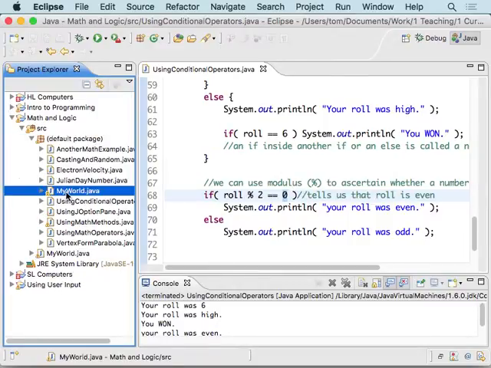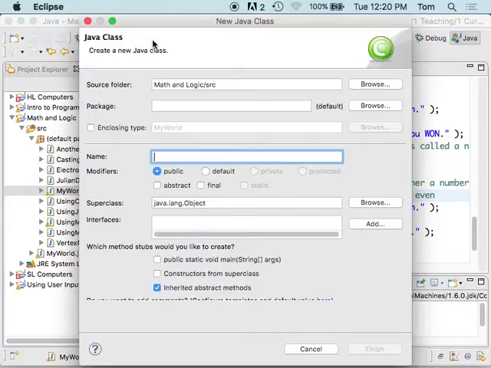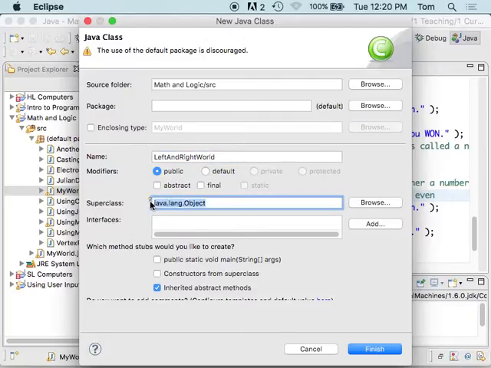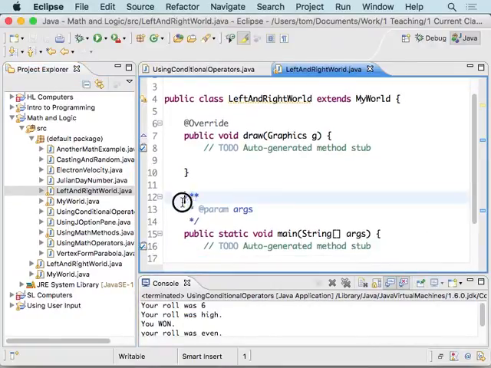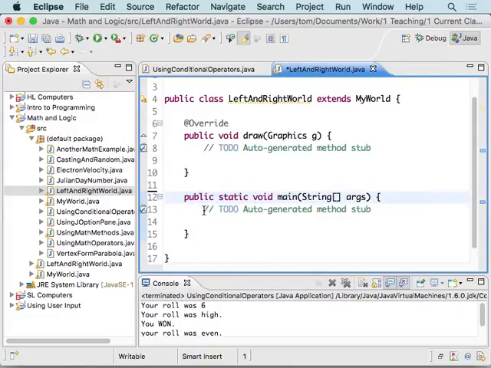Then I'm going to create a new class called left and right world. That's going to have my world as its superclass and have a main method, and then we'll finish that. Just to tidy things up, we're going to get rid of some comments.